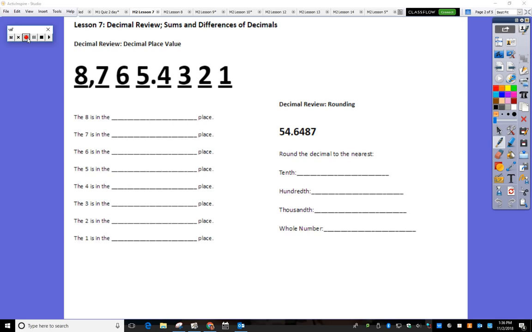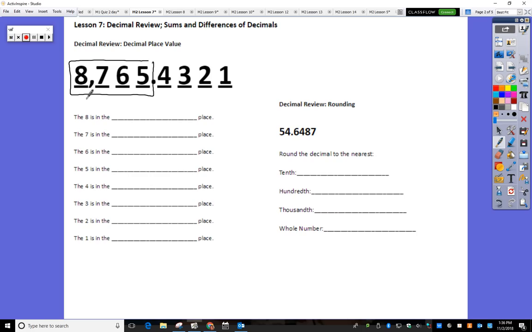We're going to start lesson 7, which is going to have us adding and subtracting decimals by looking at some place value and rounding. So just a couple of reminders. When we have a decimal, anything that's before it is called a whole number. And if you're trying to find place value, you can just ignore everything that's after the decimal point and just look at this number when finding your places.